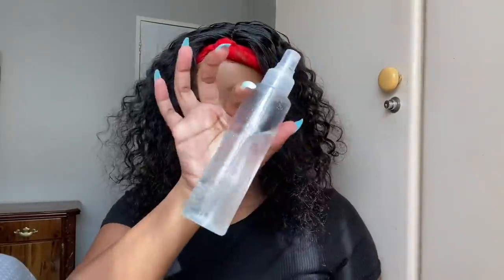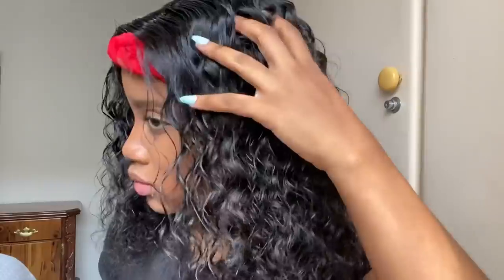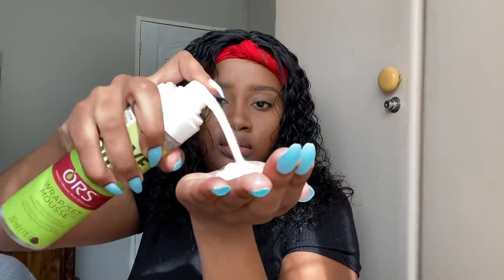And I'm just gonna spray the whole hair with water so that the curl pattern can come back to life and give me that vibes, that curly vibes. As you can see, this is how it looks with just water. As I say, this is a water wave and oh my gosh. And I'm gonna go in with my ORS mousse so that I secure that curl pattern.